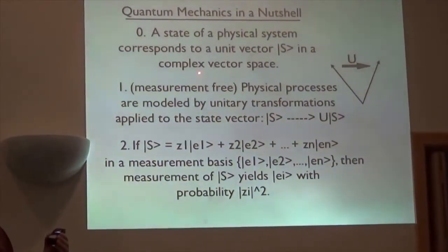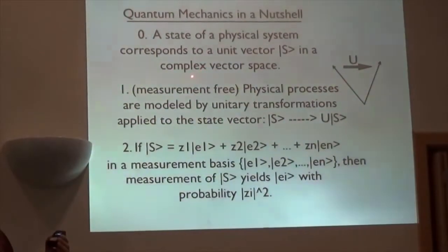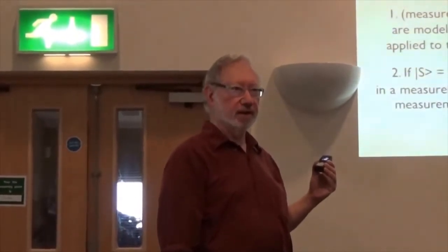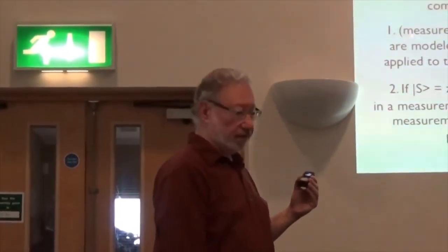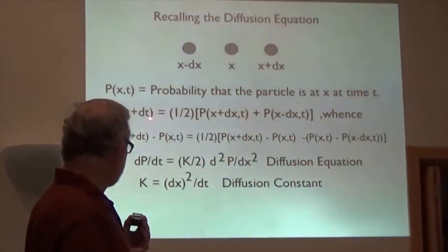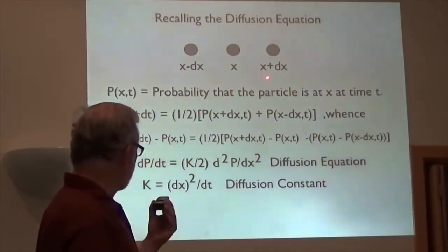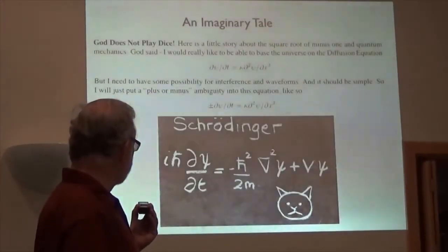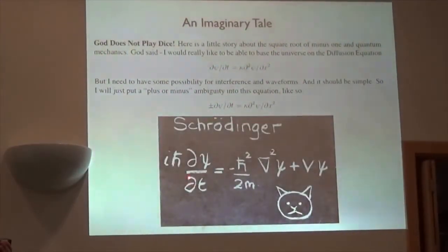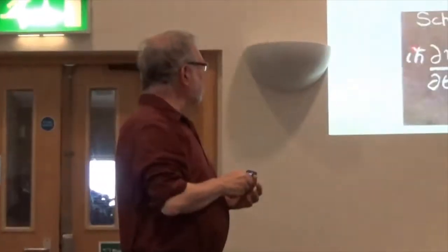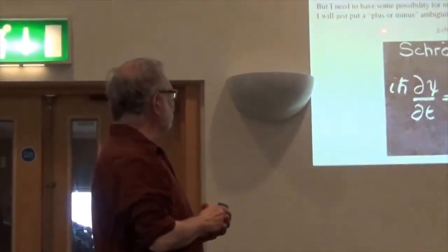If you don't think probability means based in probability, it just means the frequency with which things are going to occur when you make observations. No one knows what we're counting here. So we started with something here where we know exactly what we're counting. We're counting where it is and how many times it's likely to be there. But then you put an i in there, and for some strange reason, you end up with Schrodinger's equation. So one can try to ask, well, can I explain the i in some way? And I'm going to do it by a little fable here, all right?